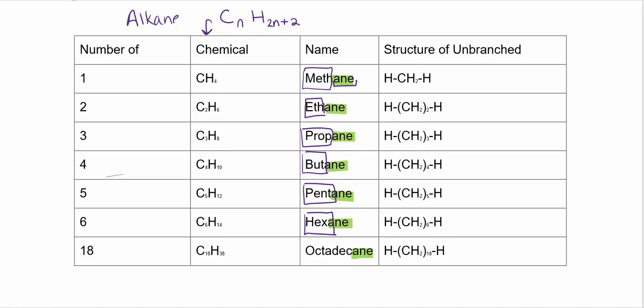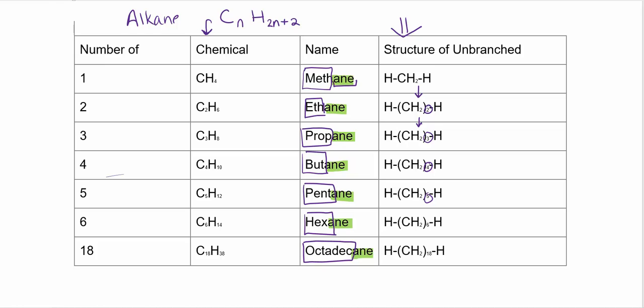Then we continue on with Greek prefixes. We have hept- for 7, oct- for 8, non- for 9, dec- for 10, and it continues. We could go up pretty far, but here's an example. Octadecane is 18 carbon atoms. Now you see here is an alternate condensed structural formula. We have an H, and then we have a CH2 group, and then another H. And you see we've continued that through this table, and the CH2 groups increase as you move down. And that tells us how many carbons we have as well.